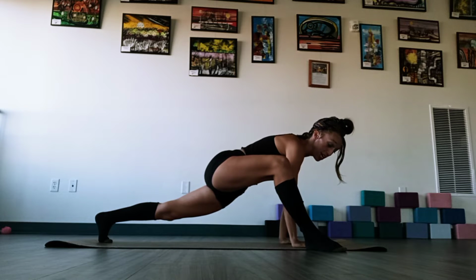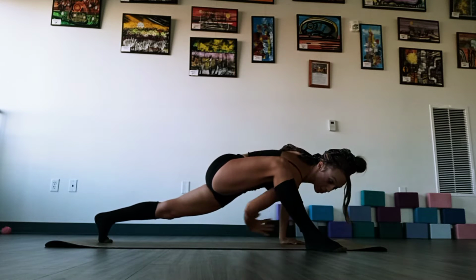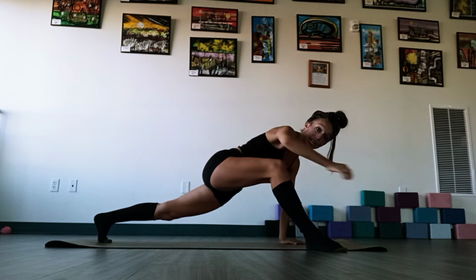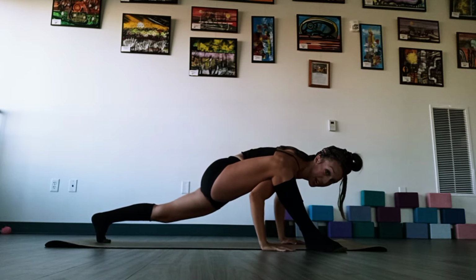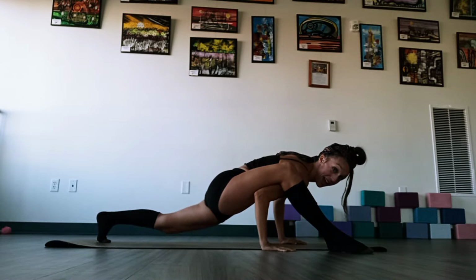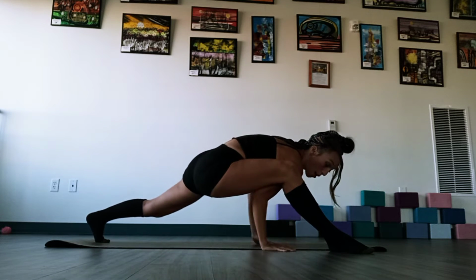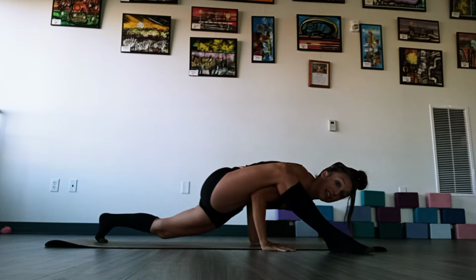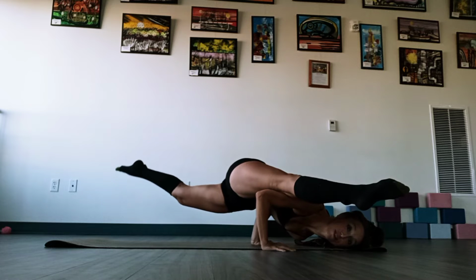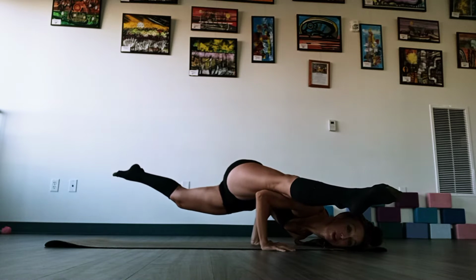So I'm going to take my right arm and tuck it under my right knee here, where that joint hinges. You want to hook up that right upper arm. Now I'm going to put weight onto that arm with my leg. I'm going to draw my left knee in closer and turn my left elbow into the ribcage. Lift the right leg and then lift the left leg so you're flying. You're floating, you're engaging your core, you're breathing.